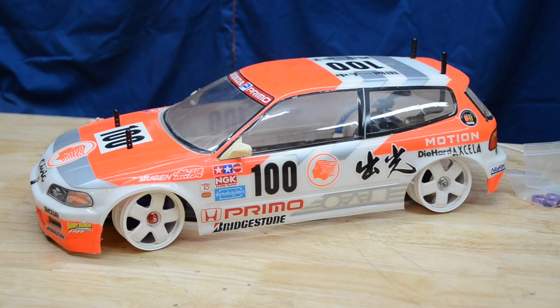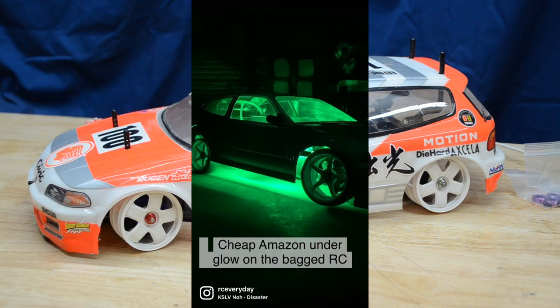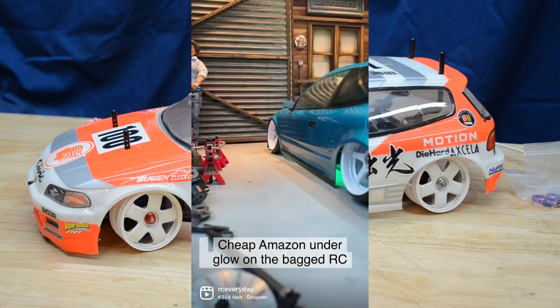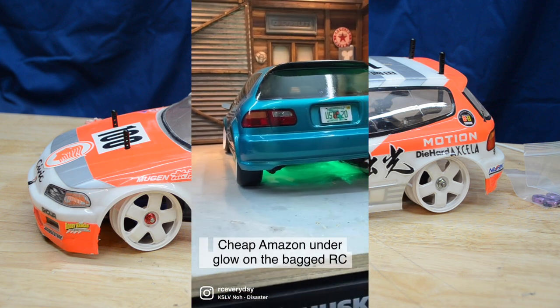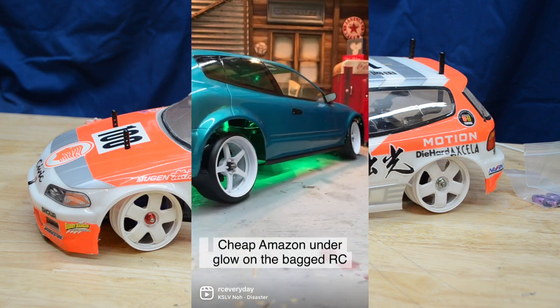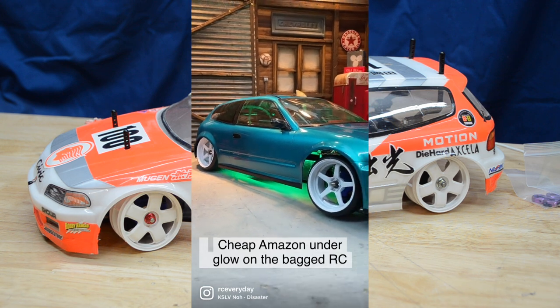So if you've been following along with the channel, you know, I've had one of these body style Civics in high school. We did my green air ride one to match my actual car I had in high school, which actually had air ride. But it's on an FF01 chassis as well. With the air ride setup though, it's not original anything, and that chassis is pretty well used. I've never actually really driven that car. It did run. The motor was fried that it came with, and I just kind of left it in there and rocked it like it was.